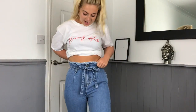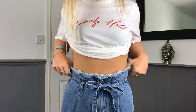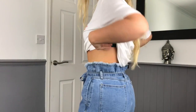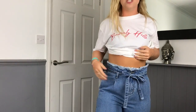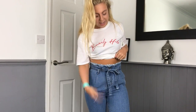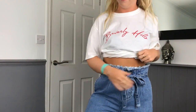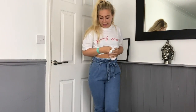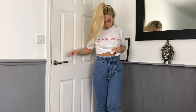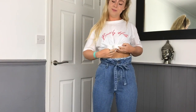Okay, so these are the jeans. As you can see, this is like the detail that I was talking about. You don't see these in a lot of jeans, and they fit so nice. Because I've got a smaller waist than my legs, I appreciate that you can tighten this and they can fit everywhere. So yeah, these are what they look like and they just go kind of straight down, not too tight, not too loose. They actually go really cute with this top. So this is, you know, head to toe in ISAWITFIRST.